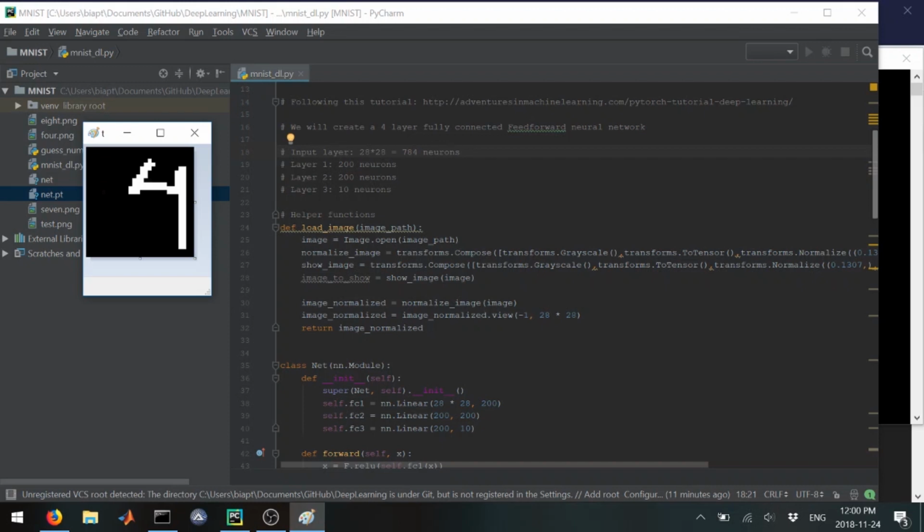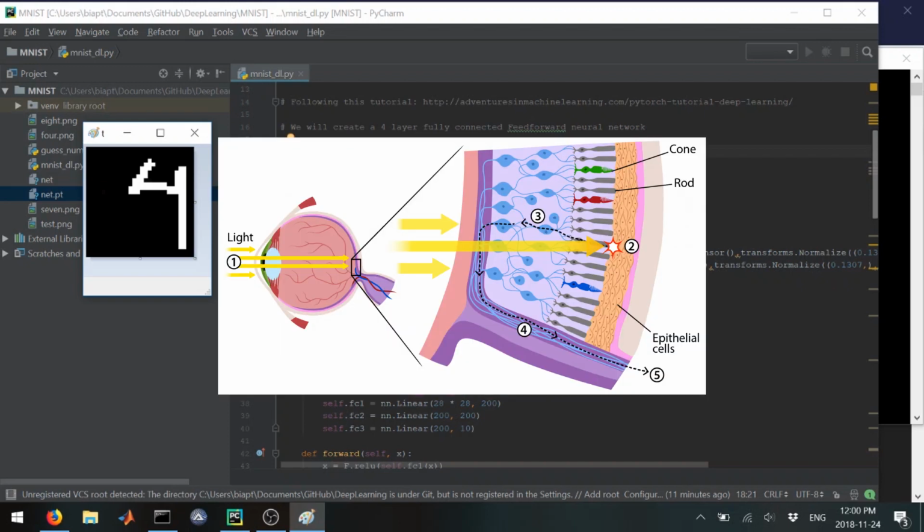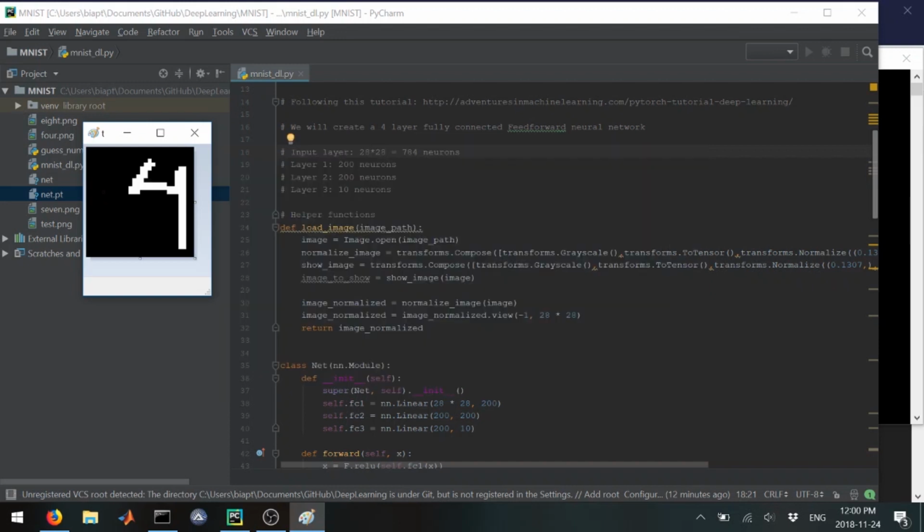This is usually what you do for any type of network, as you want every pixel to be fed into the first input layer. It's like the retina, right? It will activate one cone or one rod depending on which ray of light hit it. And this is the same idea. It will activate one neuron depending on what you see.